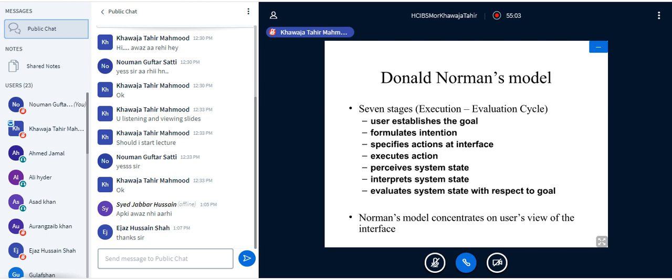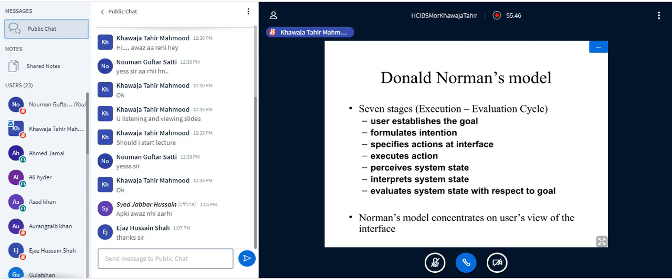For example, take an example of login. You first establish the goal that we're going to log into the system. Formulate intention means how we are going to access the login in that software. For example, we must put in a user ID, and then we must put in a user password. This is the intention, and the user comes in and puts his user ID and user password. If the user can log in some other way, we will also do it. It's just like a use case, but in a different way, with a different model approach.